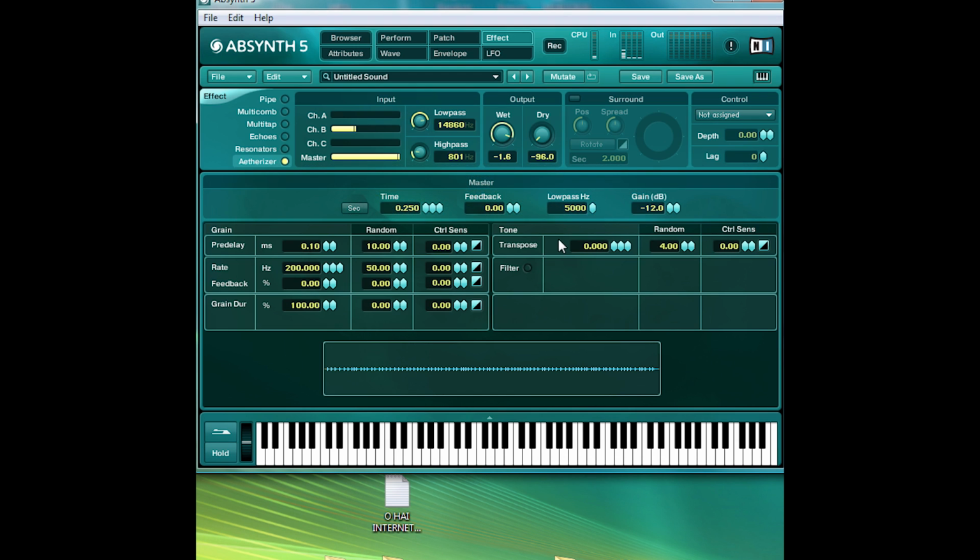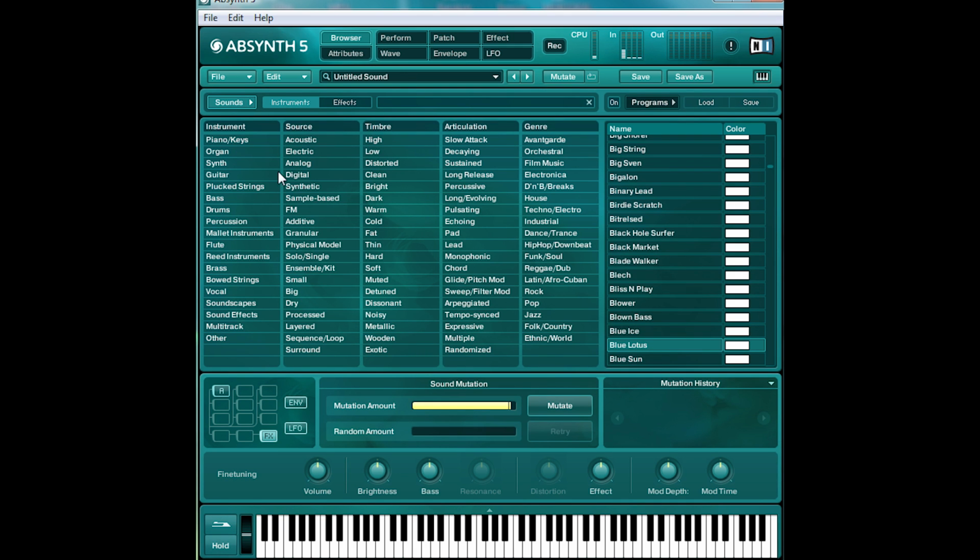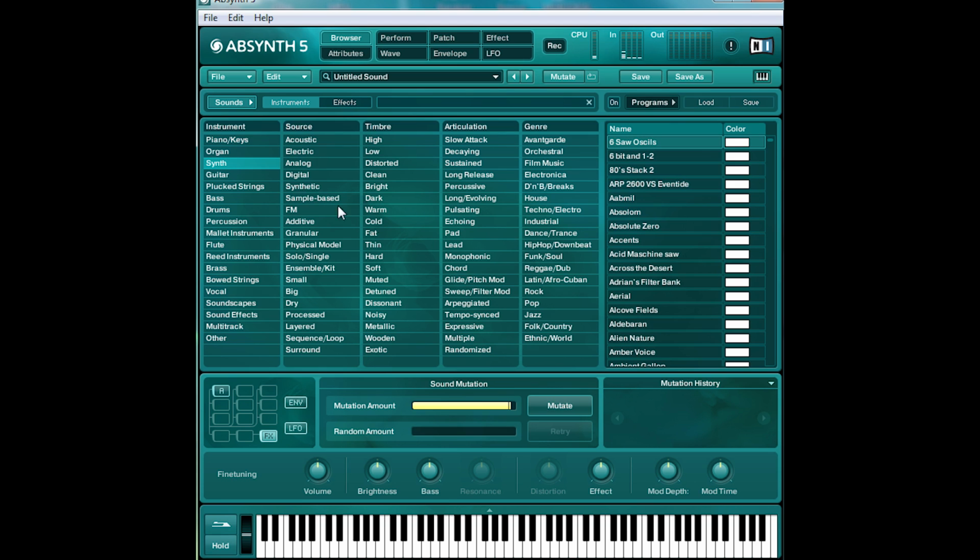Usability. Okay, I think now counts as later on, so let's talk about the mutate function. Have you ever had one of those moments when you just don't have the inspiration for a specific sound, or when you can't quite get what you're looking for when you're making a synth patch? The mutate button is the closest thing you're going to get to an inspiration generator. You go to the browser, pick the kind of sound you want it to be like, so synth, cold, lead, for instance. And then Absynth automagically vaguely directs your synth towards that descriptive factor, depending on the common parameters of all the synths in this list.